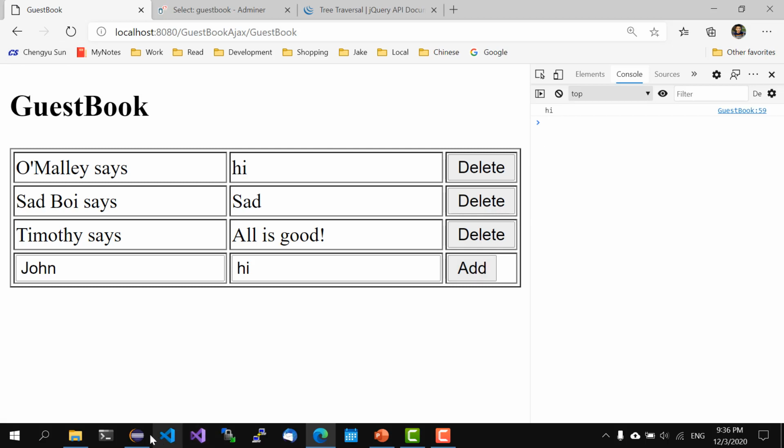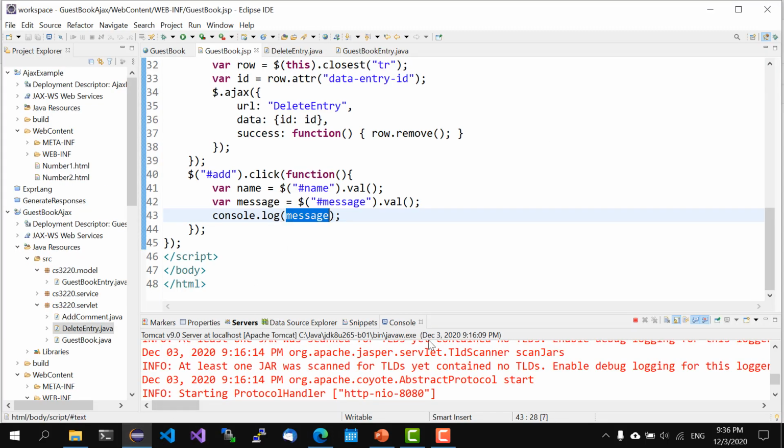So it does give hi, and why does this one not work? Is it because my backtick is wrong?